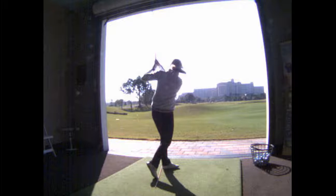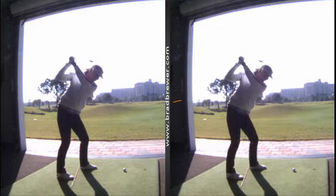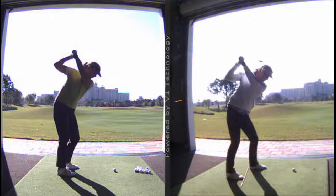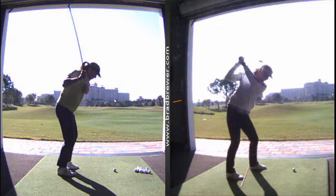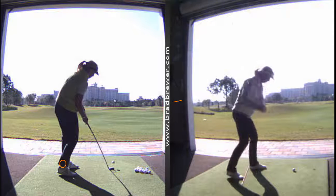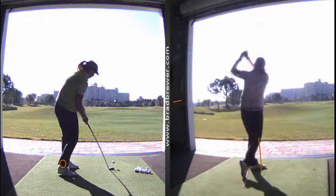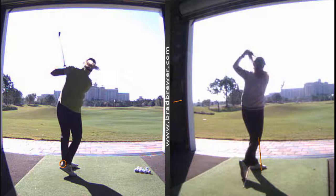Michelle, if you have any questions about anything we did throughout this week, feel free to give me a call or send me an email — I'm always here to help. Just to give you a little before and after: watch the difference as the club gets up to the top — your weight stays backward, even going back to your left heel, the club comes way over the top, and the body goes backwards. Now watch the difference here — all the momentum is on the front leg, more towards the ball of the foot, and you can just let everything unwind through and finish much more forward.